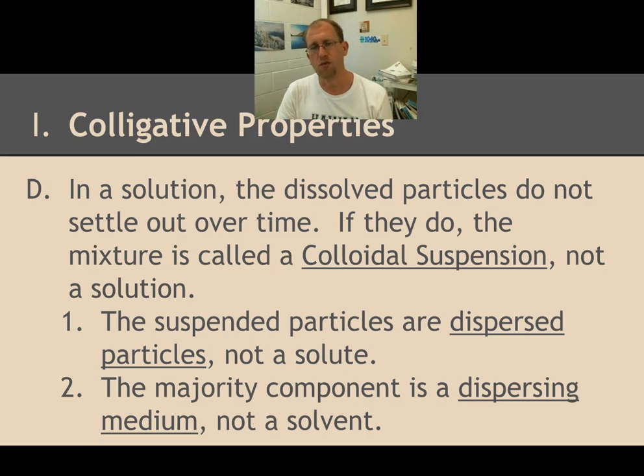Okay, and we don't call the larger component, which would be a solvent in a solution, a solvent in a colloidal suspension, because it's not dissolving anything. We call it the dispersing medium. It's the thing that has stuff dispersed in it. So it's a dispersed particle and a dispersing medium instead of a solute and a solvent, right?